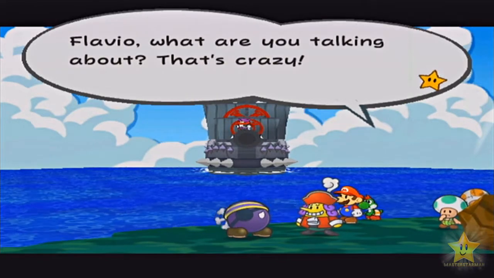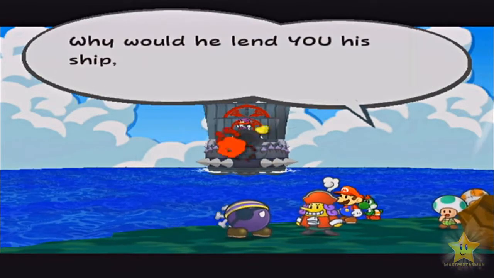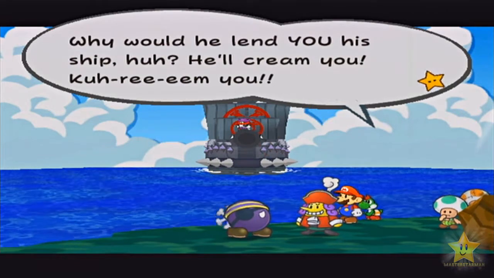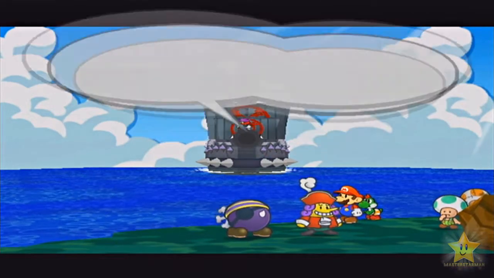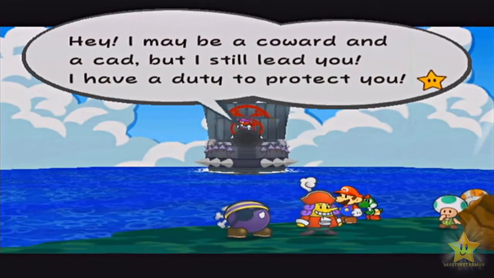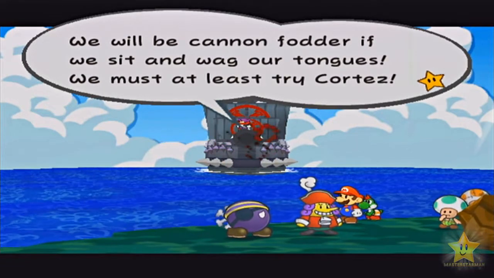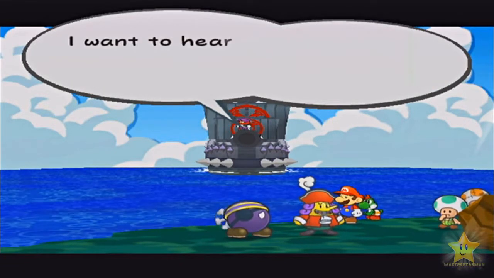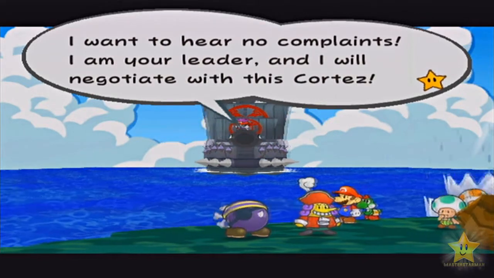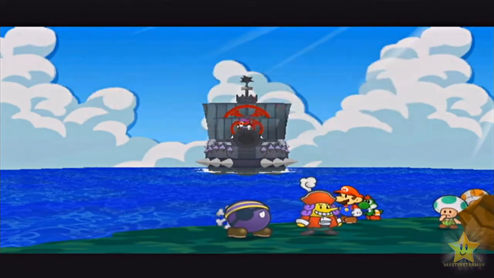Fabio, what are you talking about? That's crazy! This is Cortez the pirate you're talking about here. Even if Mario did beat him, why would he lend you his ship? He'll cream you. Hey man, I may be a coward and a cad, but I still lead you, and I have a heavy duty to protect you. You must at least try, Cortez. I want to hear no complaints. I'm your leader, and I will negotiate with Cortez. Now, Mario, take me to the pirate scum this instant.